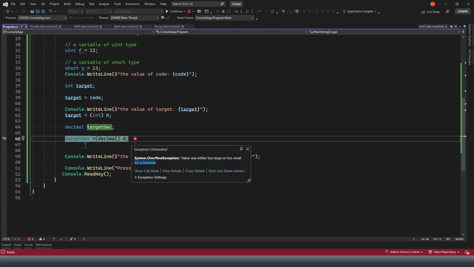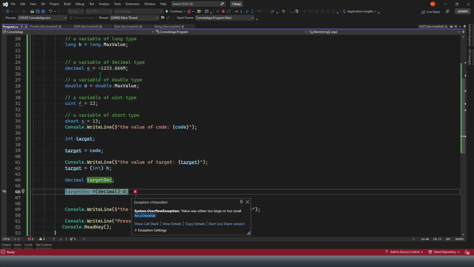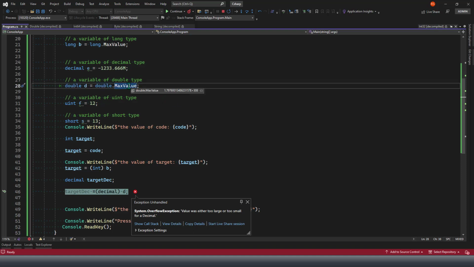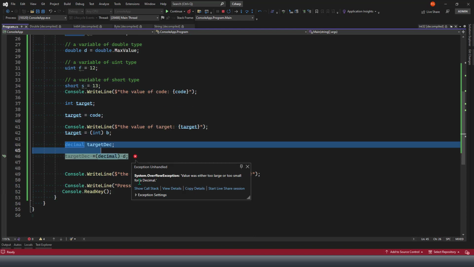What does it mean? That a decimal type cannot have the value which is currently being assigned from the double type, which is a maximum value. It's going beyond the limitation of the decimal type, and that is why it's throwing an overflow exception.